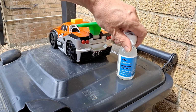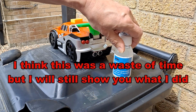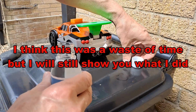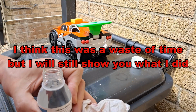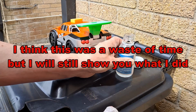Yeah, I bought this in Wilko, cellulose thinners. I then found in my garage I've actually got a big tin of it that I bought sometime in the past and never used. And the smell instantly takes me back to my early teen years when I used to make model aeroplanes and paint them with cellulose dope.